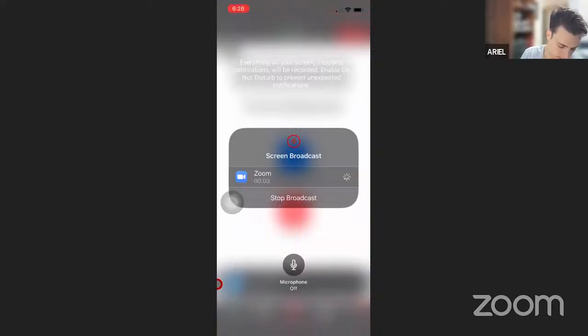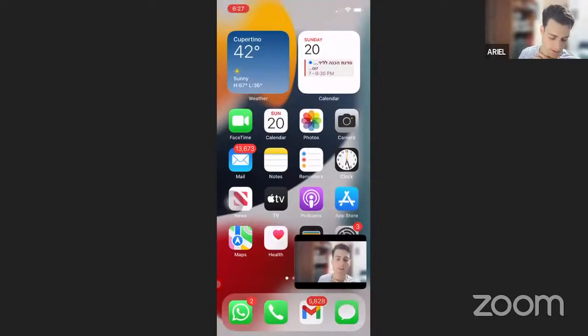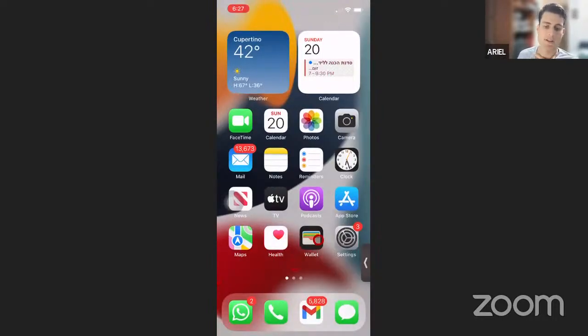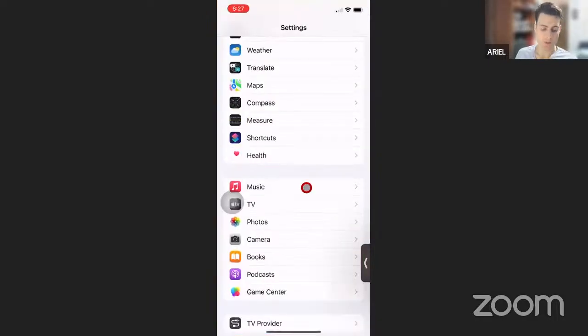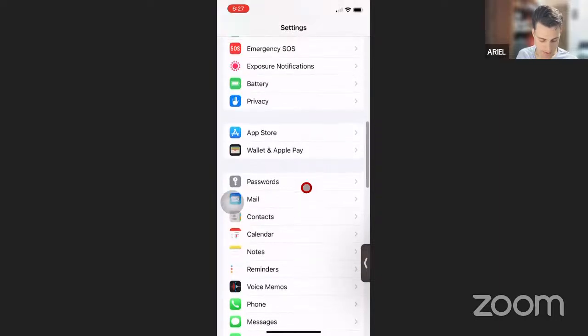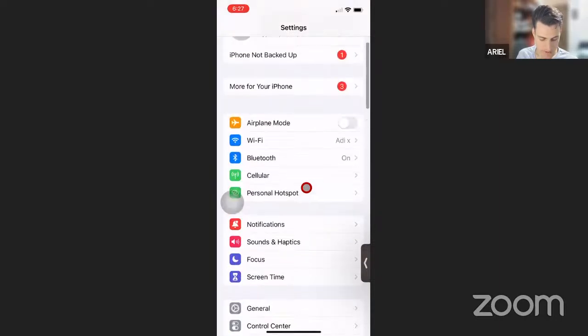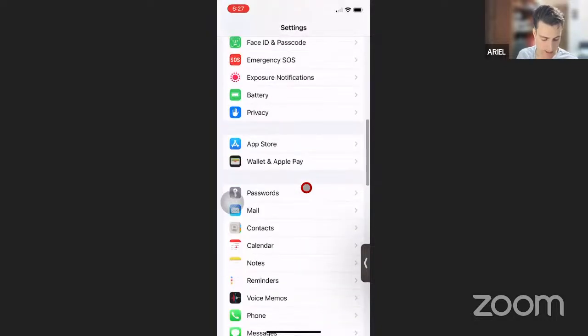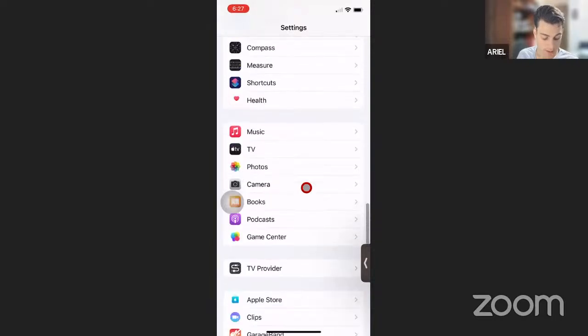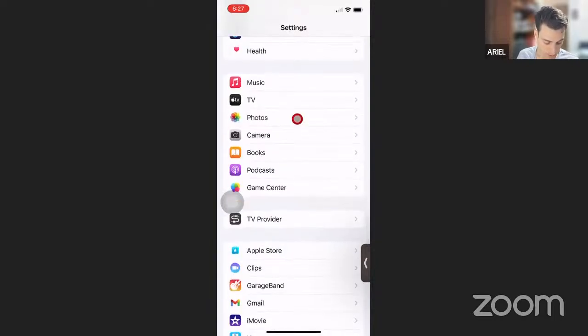So what do I do? I go into my phone and I go into settings and I scroll down until I find photos. Let's see how it looks. I'm going now into settings. Everyone sees my red mouse. Scroll down to photos. I'm just going to say that there's an option here in one of these settings that says iCloud or Apple ID. Do not go into that. We are going into photos. That's what we're searching for.